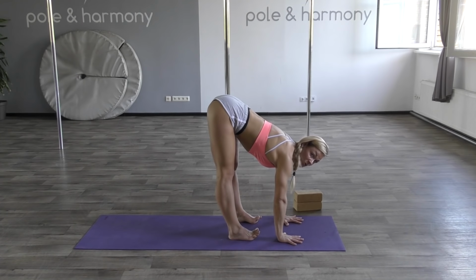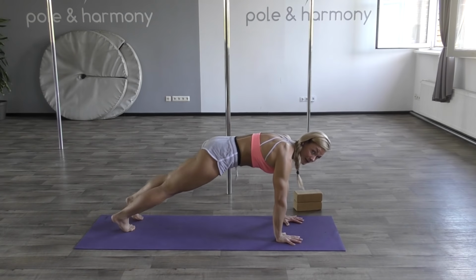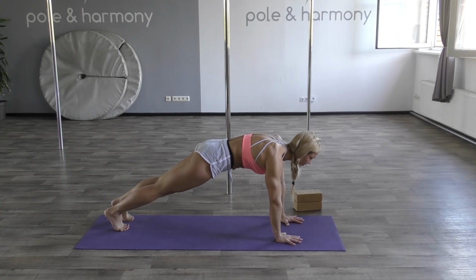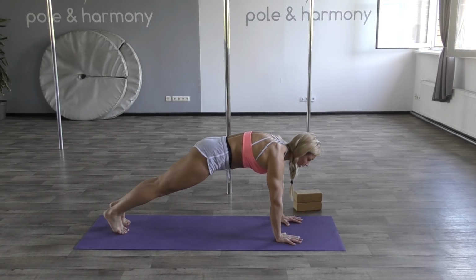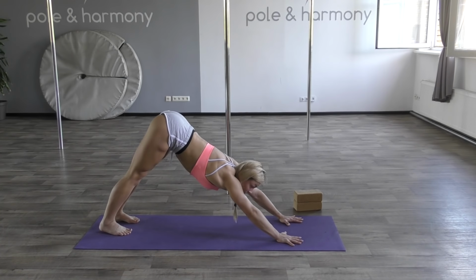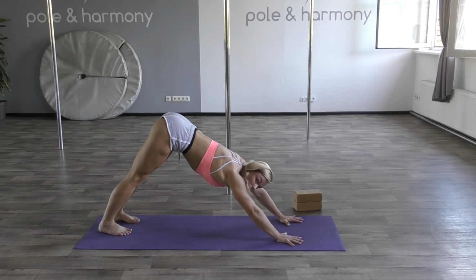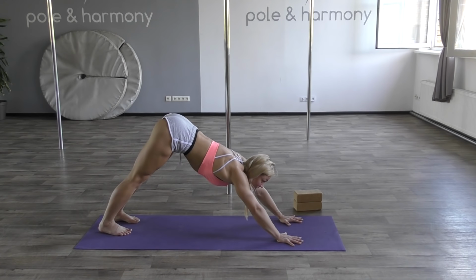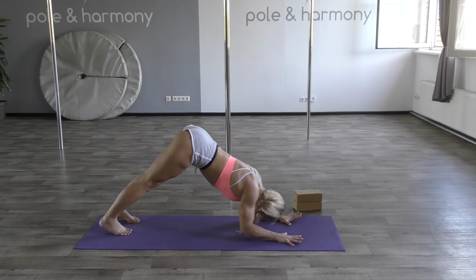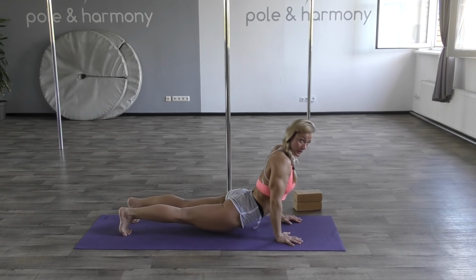Hands shoulder wide, bend your knees, jump to the plank. Good. Here. Now we're going to work a bit with our shoulders and our hands. Now we're doing a yoga push-up. So you tuck in everything and go down. Try not to open up your elbows. The elbows are closed. And we're going down, through, up.